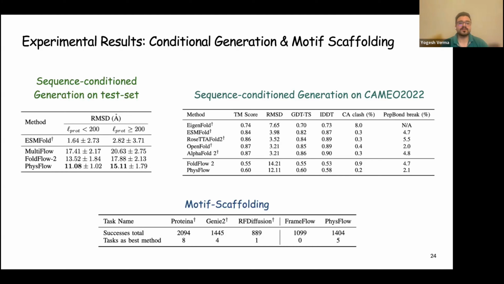AlphaFold and those things for proteins, but RNAs don't work like proteins. They are completely different things. And there are also vaccines in RNAs, like the mRNA vaccine for COVID and Nipah and certain other things. So we also want to model those, which are much harder to model, and we have much less data for them.